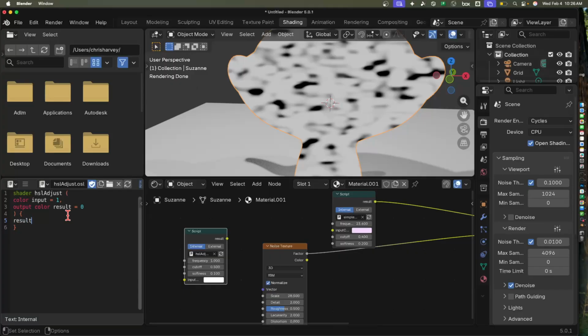It's good to do this incrementally, because modern Python and C++ compilers give you really nice detailed error messages, and it's so easy to debug. This one's the worst. It'll tell you there's something wrong on a line, and you have to fix the syntax error. That's the way it used to be. We live in a golden age now. So we start off with baby steps. The result is equal to the input.